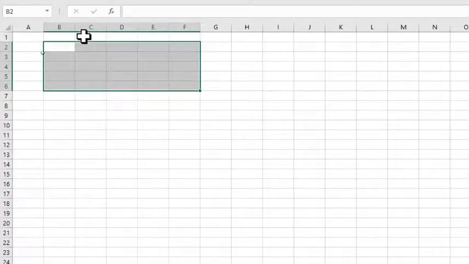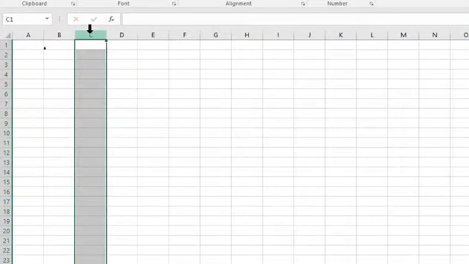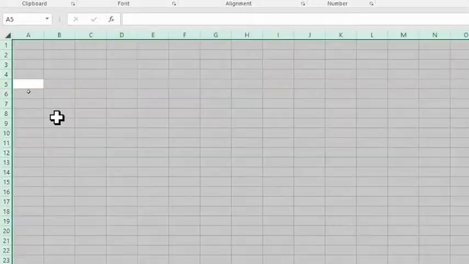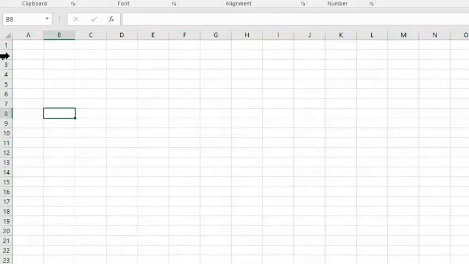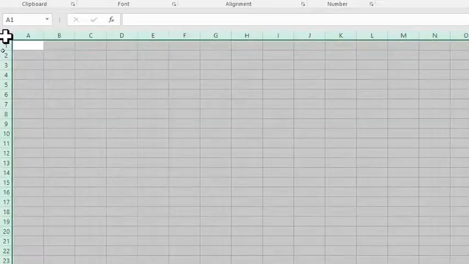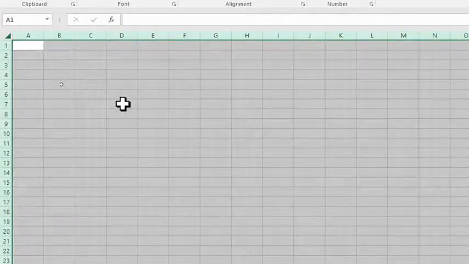If I want to highlight an entire column, I can click on the column letter. If I want to highlight an entire row, I can select the row. If I want to select everything, I can press Ctrl A, or I can click on this little triangle here on the top.